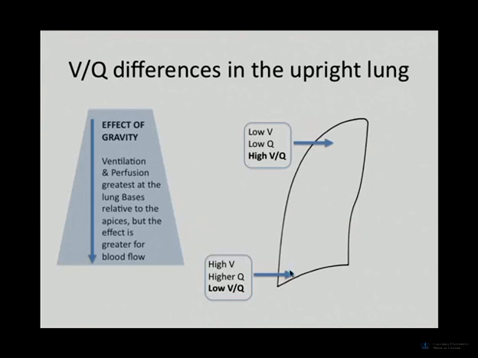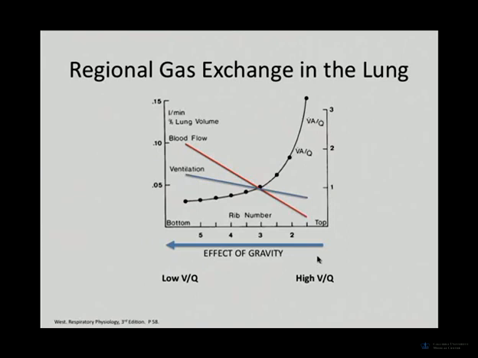That effect, relative to up here, is a function of the fact, specifically for perfusion, that the heart sits right about there. So this is downstream from the heart, this is upstream from the heart, so we're going to have higher perfusion down there than up here. The same gravity works for ventilation as well, although the relationship is much less dramatic. And you can see it on this slide here.